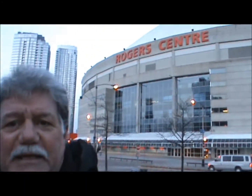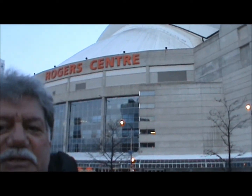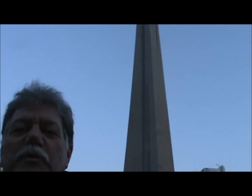Let me show you a little bit behind me. You've got the Rogers Center — this is where the Toronto Blue Jays play, and the Buffalo Bills play here every once in a while too. Right behind me here is the CN Tower. The CN Tower was known for the longest time as the tallest freestanding structure in the world, until last year when one in Dubai surpassed it.